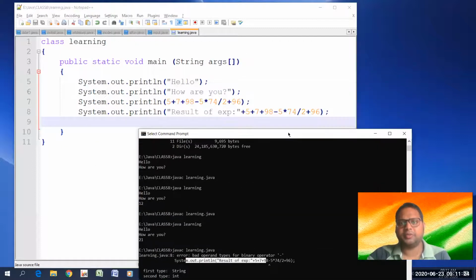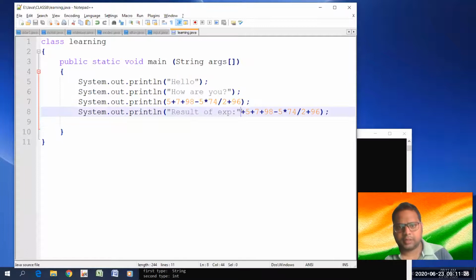Listen, children, what happens? This plus operator is used for adding two numbers, that is one thing, but this plus operator is overloaded. And what is overloading? You may not understand it right now, but it has been assigned some more tasks also. Overloaded means it can do more than one type of work. Besides adding two numbers, it also adds strings. Strings means this kind of things are called strings.